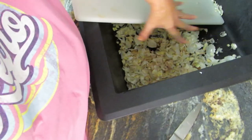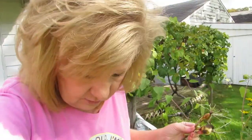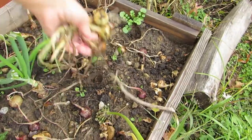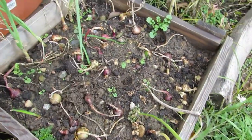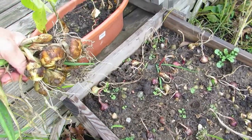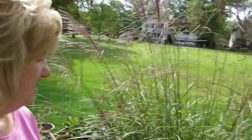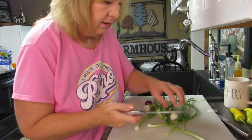Look at all this — there should be something to do with the garlic peels so I'm going to google that before I throw these away. It's beautiful out here today. I have a few onions I can pick — that one's not very big, but some of them are a lot bigger. Might as well take them all then I could be done with it, because I don't think those are going to be getting any bigger. I didn't bring anything to put these in — good job Michelle.